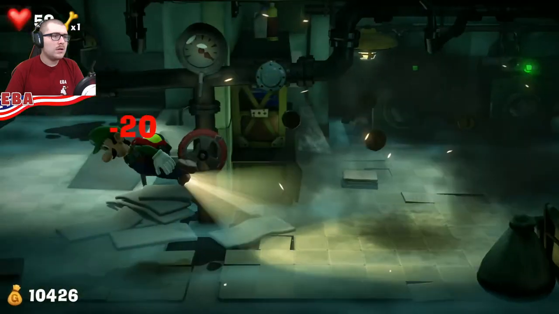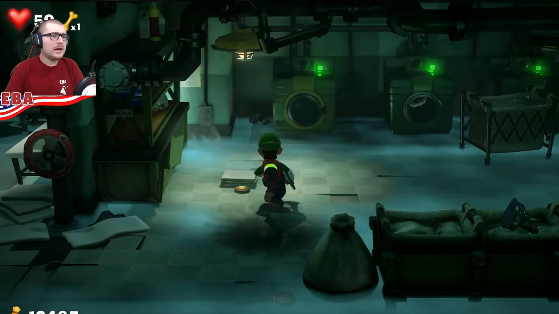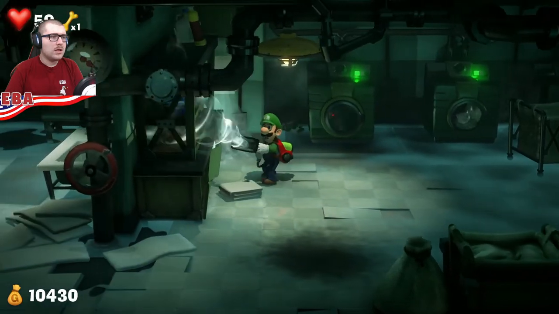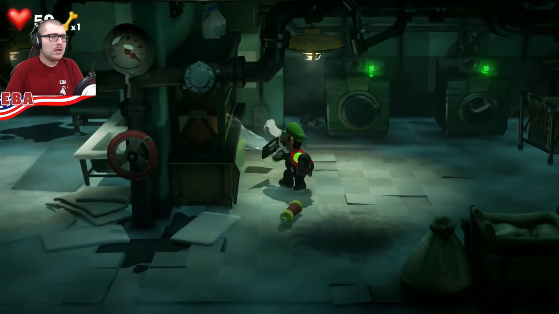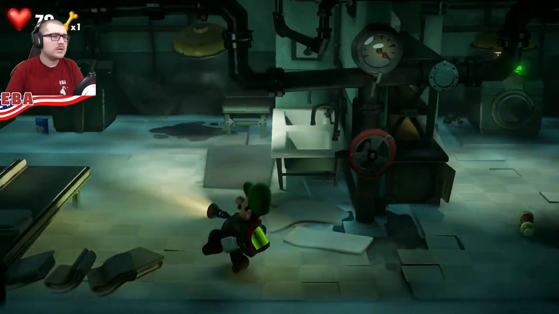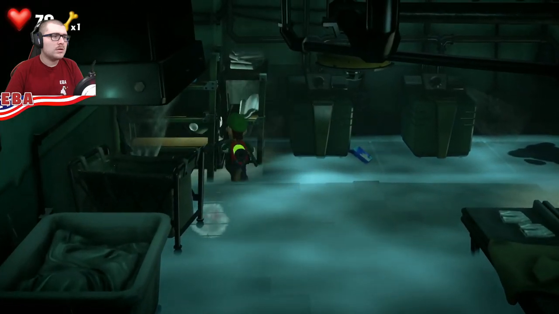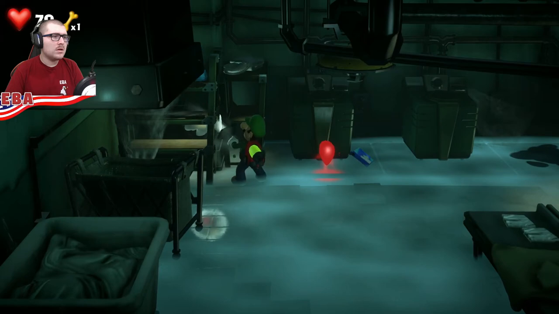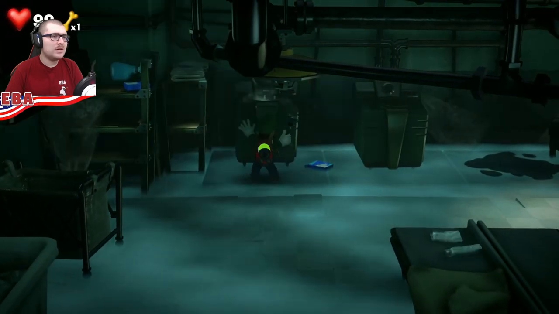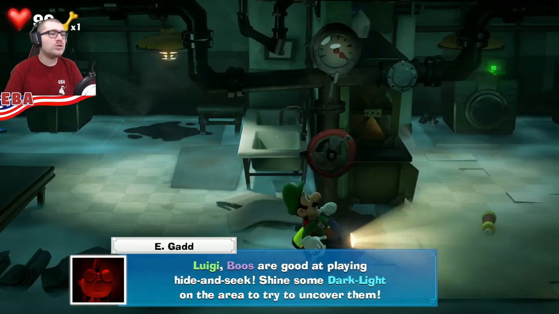Oh. Oh, hold on. I think I get it. I gotta throw something at it. Okay, where's a heavy thing I can throw? Heart. Oh, thank goodness. Wait, why do I keep fighting with the wall? What is even going on here? Who's gonna play hide and seek? Shine some. Oh, dark light!